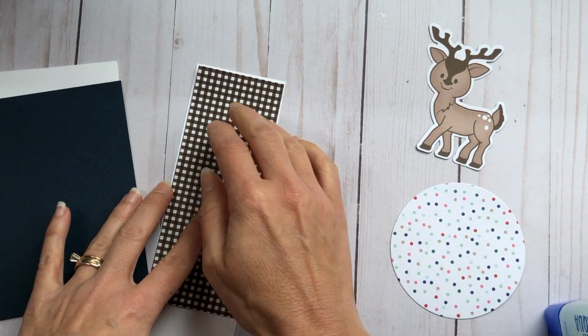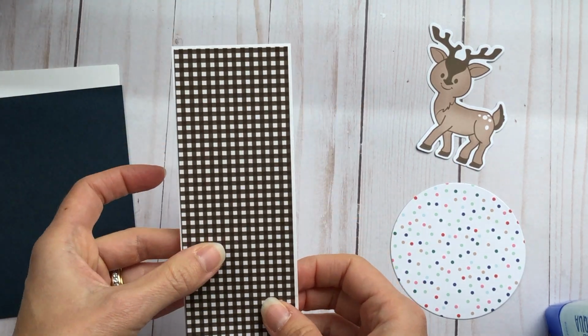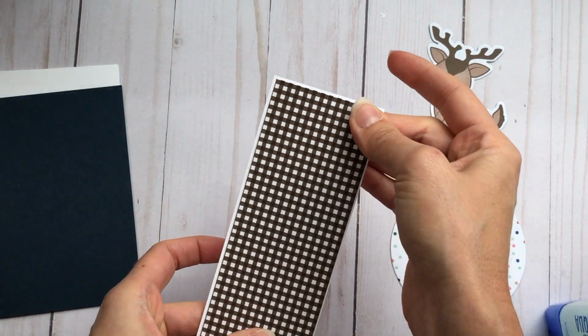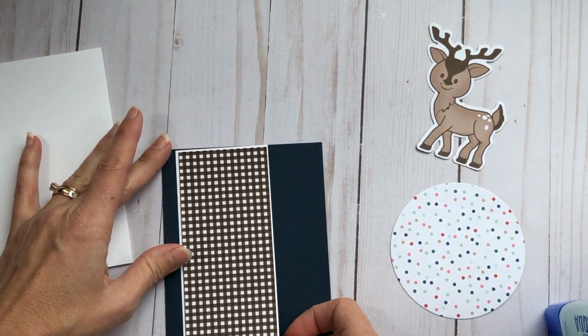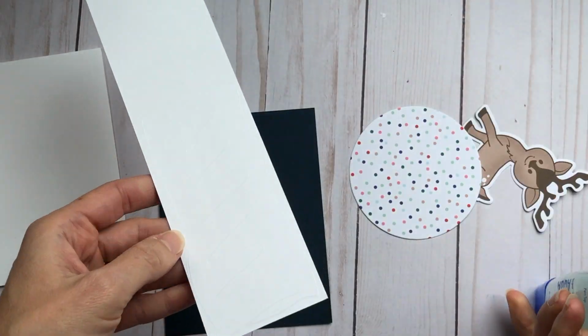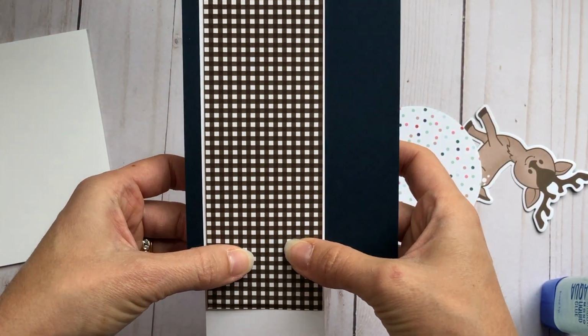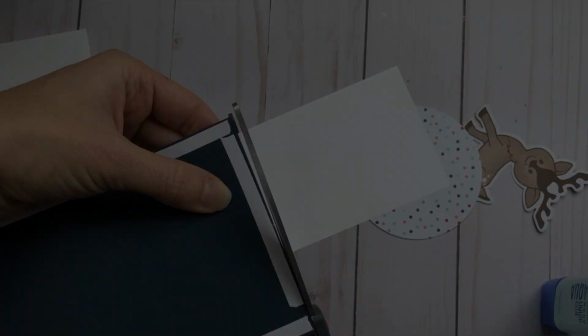I am just adhering the cardstock or the pattern paper with Tombow liquid glue. I find that glue does work much easier to be able to position everything on the card. So adding some more glue, positioning that piece onto the midnight paper, and then you'll see here that I'm going to cut off the bottom.